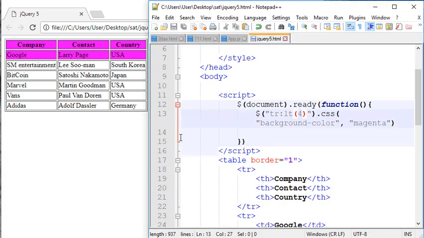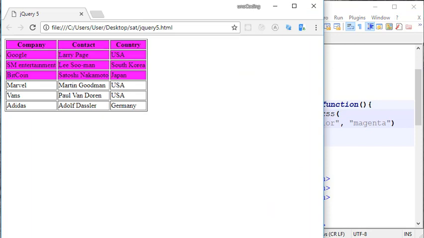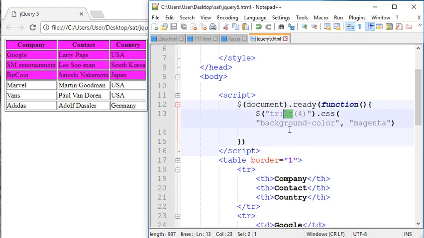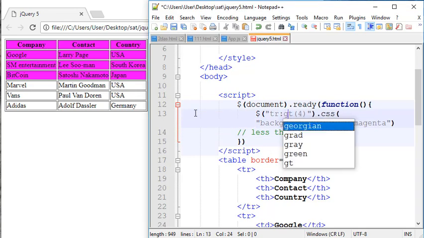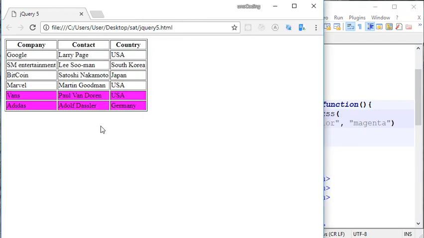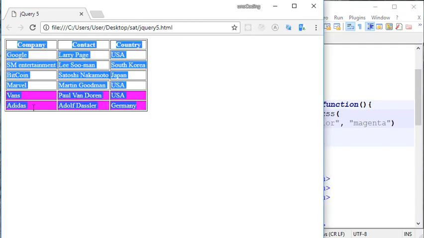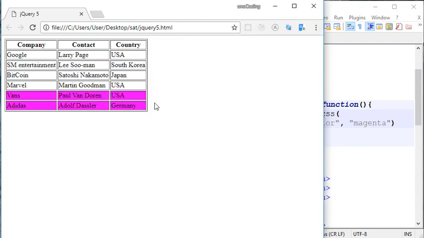We can also do it with four. Save, refresh, here we go. So this lt right here is a selector which selects elements with an index number less than a specified number. It stands for less than, which basically means from the top. And there's also gt, which means greater than. If I save and refresh, we're going to see that only the last two get the background color.